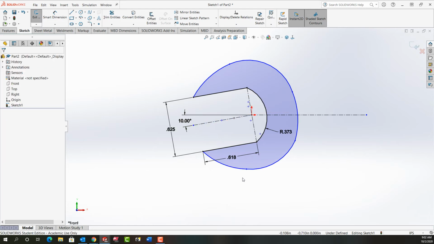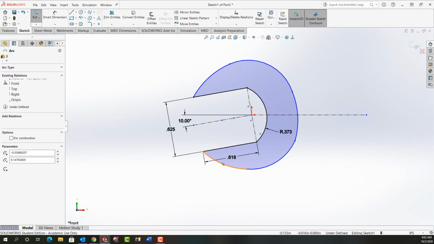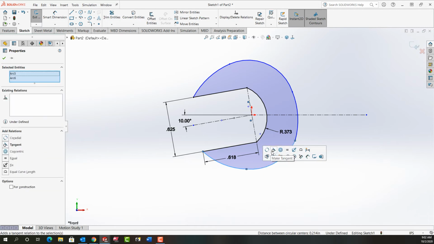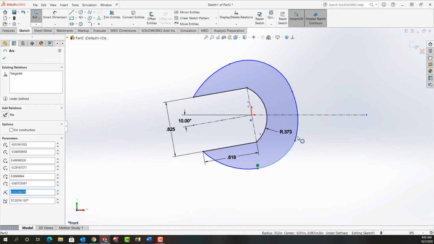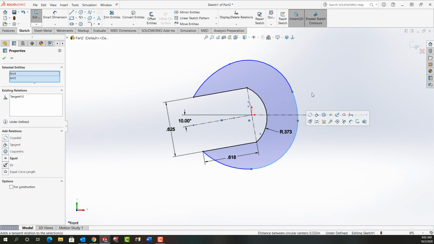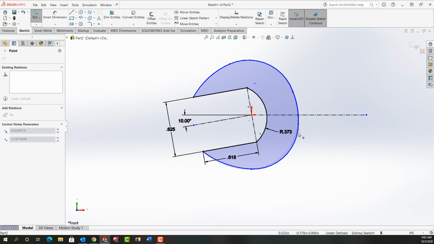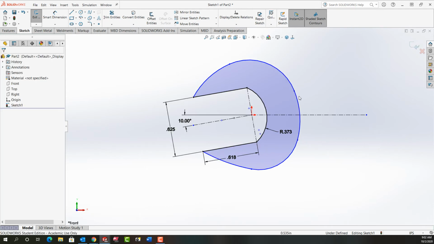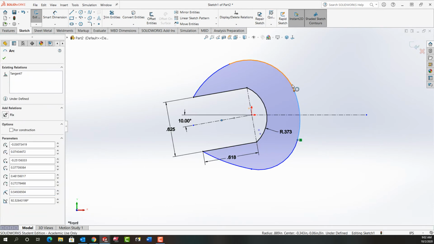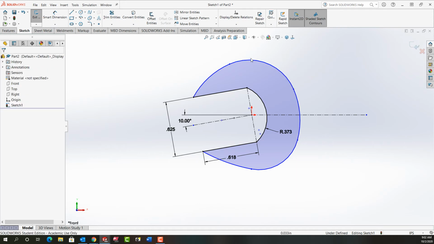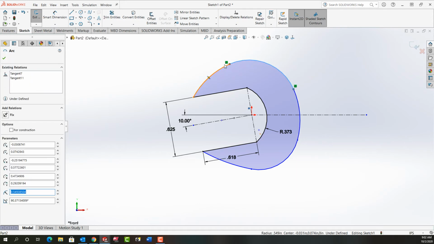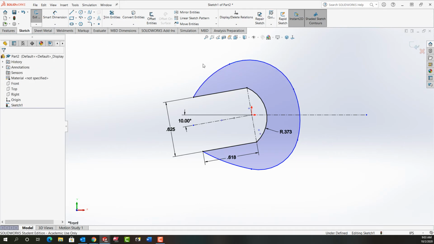So the next thing I want to do is I want to make sure I have all my tangencies. So I'm going to work my way around, and I'm going to make all these arcs tangent with one another. Pull this point back down. I want to maintain the rough shape I'm after. So keep adding the tangencies. This one I have, so I'm happy with that. Next, I'm going to add dimensions and relationships until it's fully defined.